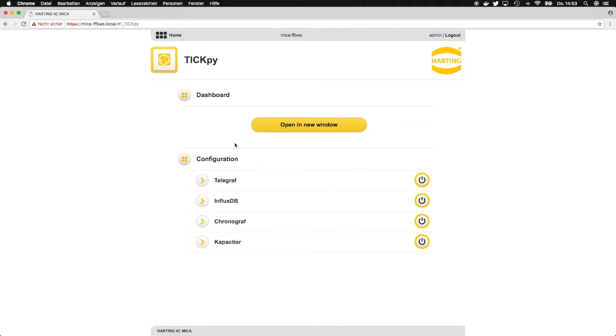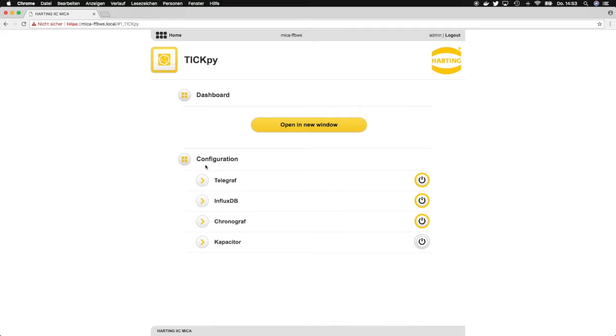The dashboard, which we will cover in a separate tutorial, is available for all MICA user roles. So if you're logged in as user, as container admin, or as admin, you will always see the dashboard section. And the configuration section is exclusively available for the container admin and the admin.